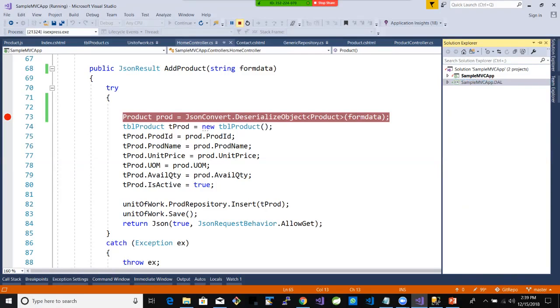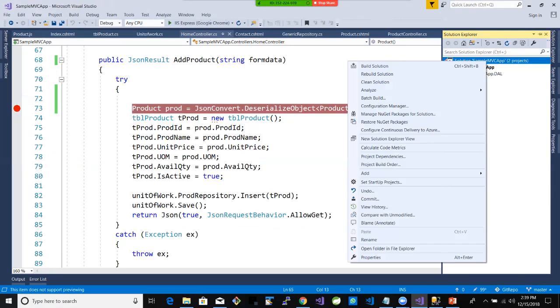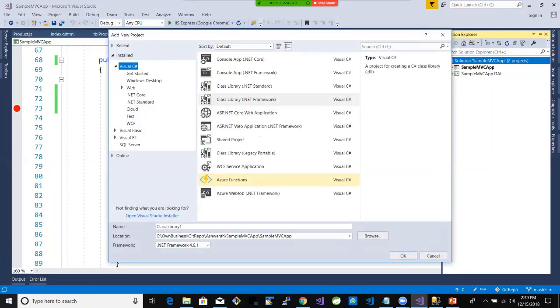Along with me, I want you to also do it so that you become familiar with it. So can you open your solution file that you have for ASP.NET MVC, and let's do it together. What you do is, in the solution, you right click on the solution name and say add, new project. We want a class library, so we will go to class library .NET Framework.